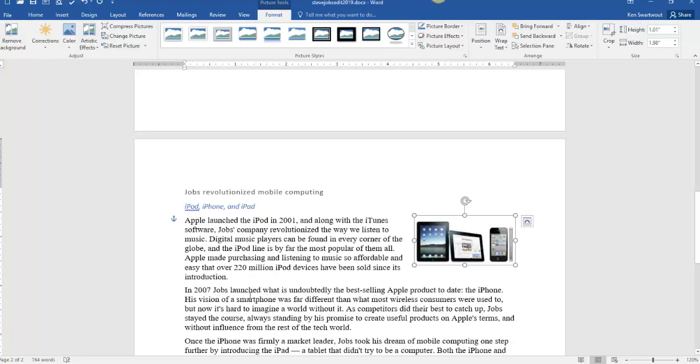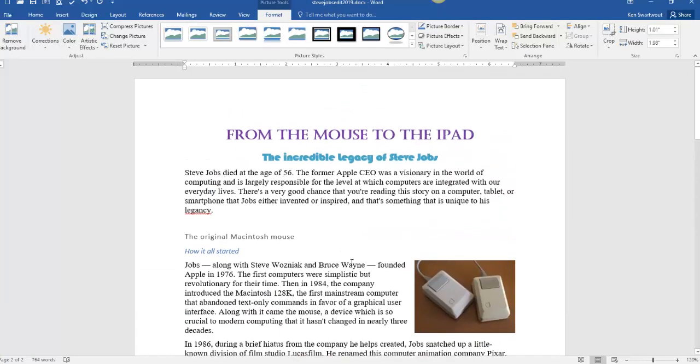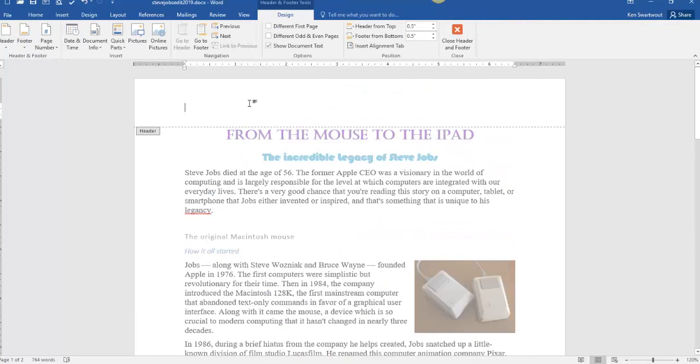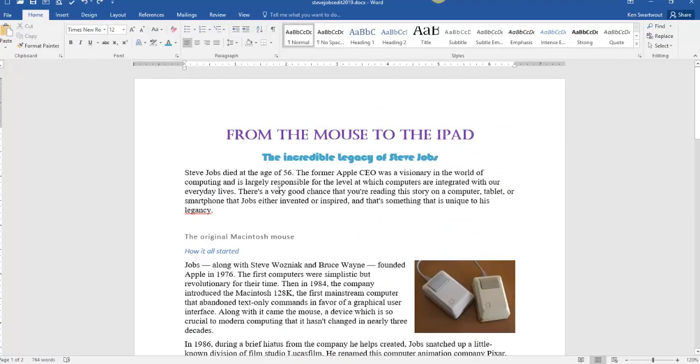Now it's time for the header. There's plenty of ways you can do headers. I'm going to do them the same way I always do them, which is double-clicking up in the margin. One of the first things I should have done, I realize right now, is have non-printing characters on. I always have those on, and you should have them on too. It didn't matter yet, but it should have been the first thing I did. It's almost funny. I turned them off right before this video so I could show you that I was turning them on, because there's always people in a class like this that don't really know how to turn those on.